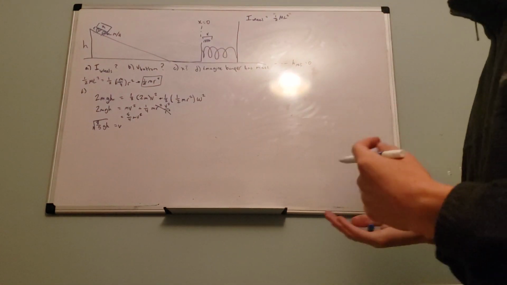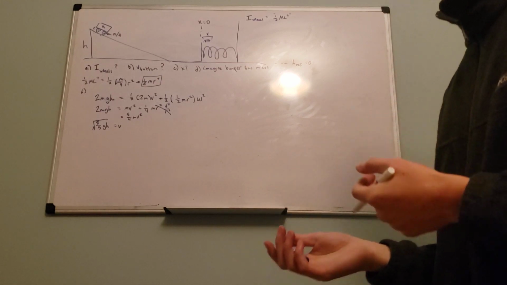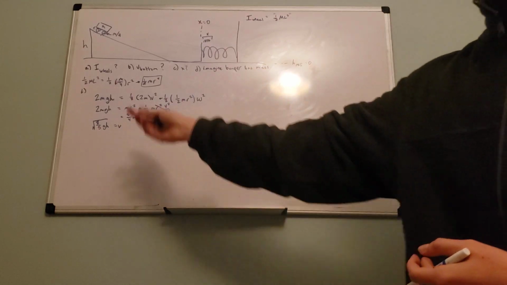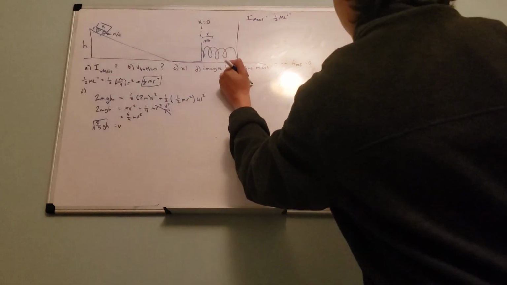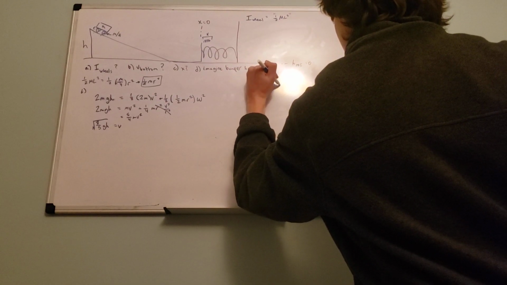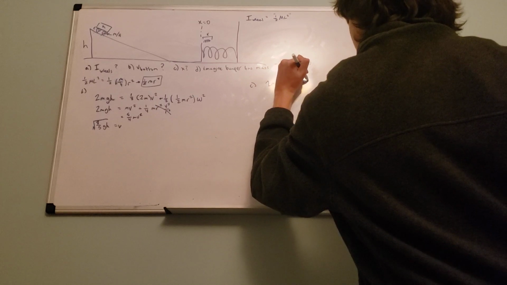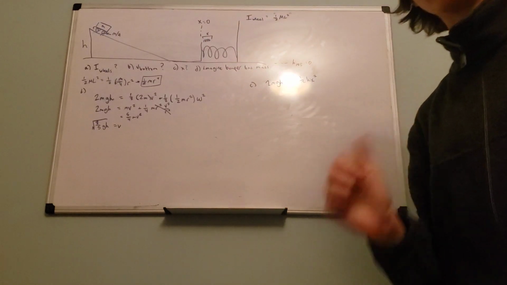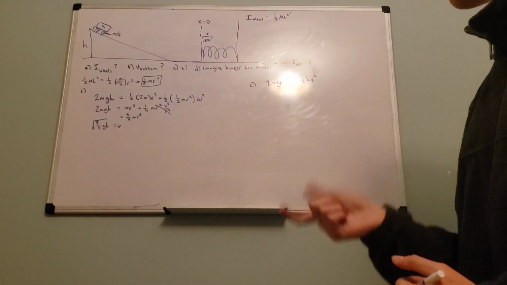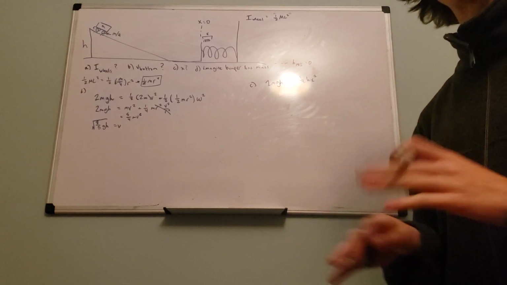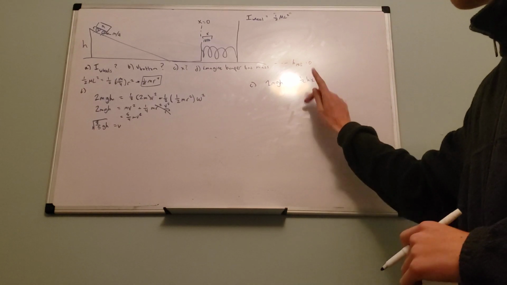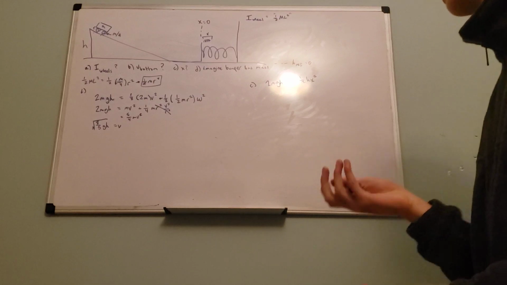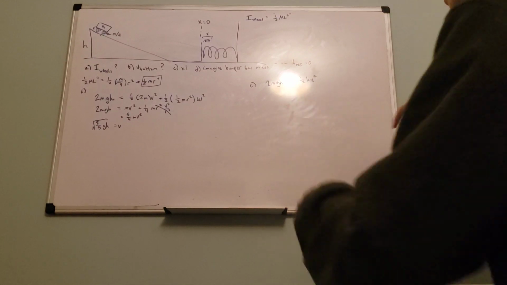Okay, so at the beginning, again, we've got a certain amount of energy. We could form it in terms of kinetic energy, but we know it's equal to the original potential energy of the cart, which we've already found is 2mgh. So we'll just use that. And then once we've compressed the spring, we have no gravitational potential energy, height is still 0. We have no kinetic energy because we're not moving at all, same thing for angular kinetic energy, but we do have spring potential energy. So that's a pretty simple equation, and all we have to do is solve for x. So I'll multiply by 2, divide by k, take the square root.